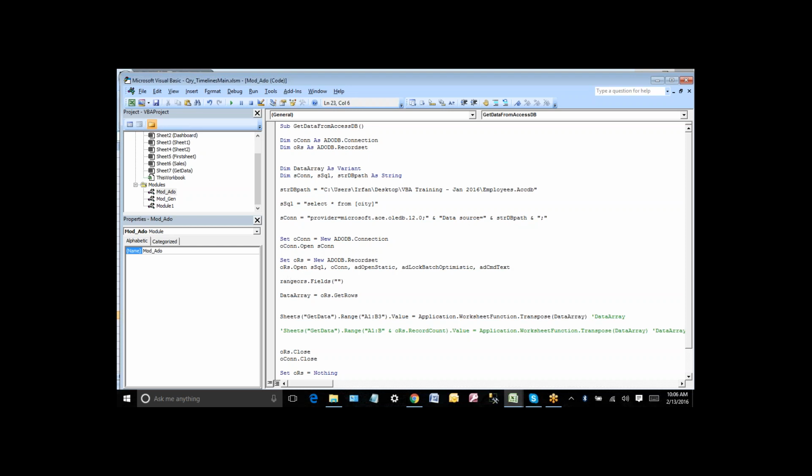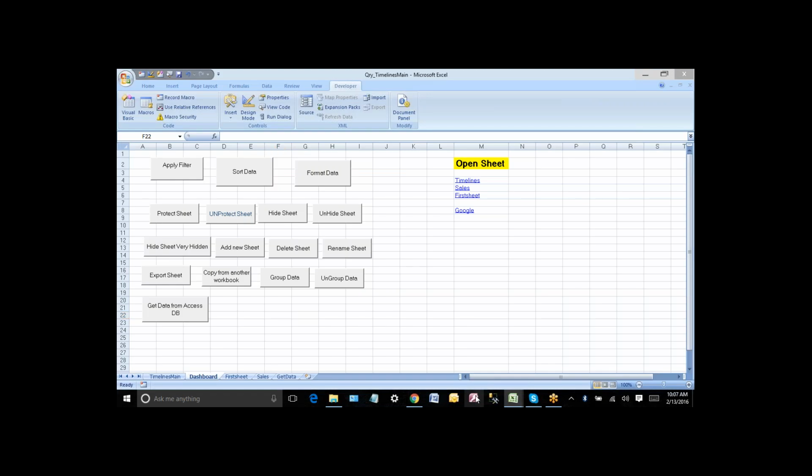Range of A1.Value is equal to fields of, what is the first field?